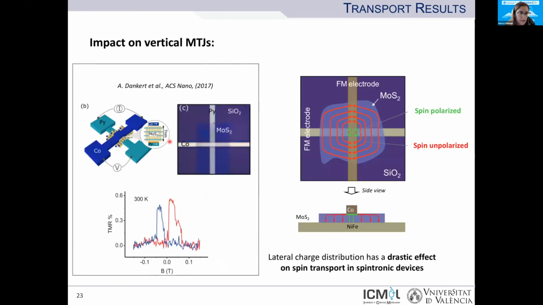Here is a schematic of a typical magnetic tunnel junction. And the problem is that now we cannot just consider it as we can naively do a vertical transport through the middle of the junction, but we have to take into account that the current is not just vertically tunneling here, but it is delocalized over the whole flake. And the problem is that this means that only this part of the current maintains its spin polarization, while all this current that contributes to the transport loses its spin polarization.